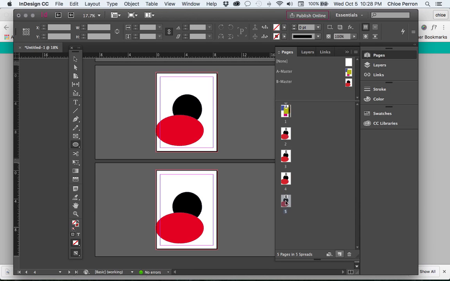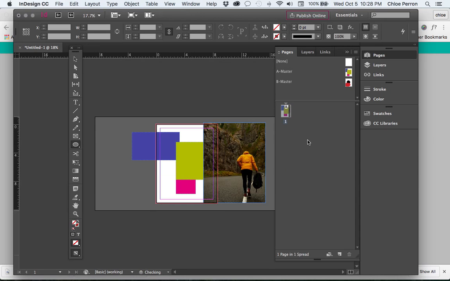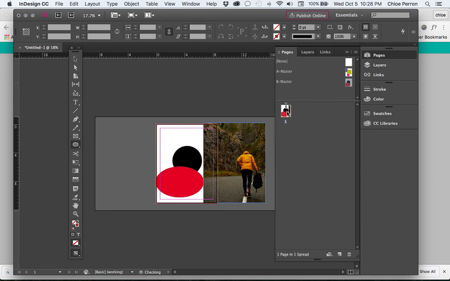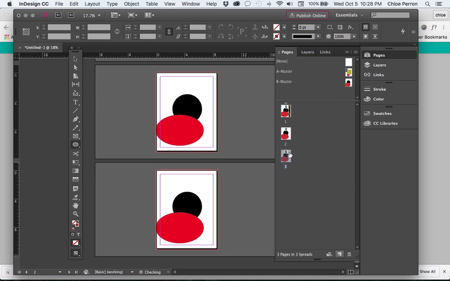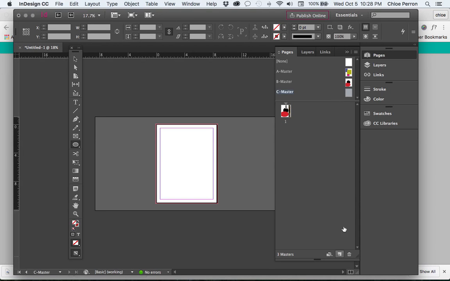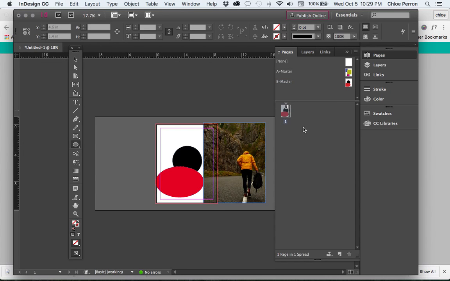If I want to change this to be associated with a different master, this A, I can right click, and I can, where is it? No, that's not how you do it. I just drag it there. Now when you press, oh, I keep doing that. See, even I do it. You have to make sure that you're clicked in the right area, because I was clicked here and I'm saying new and it's created a new master, and that's not what I want to do. I want to create new pages. And see, now when I double click on this, I'm on the pages again.